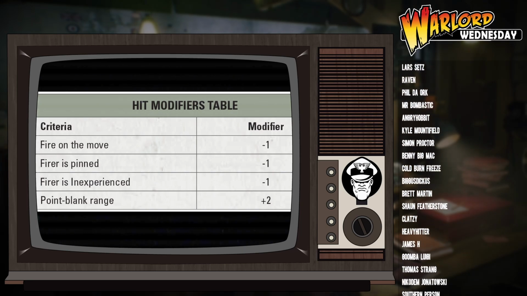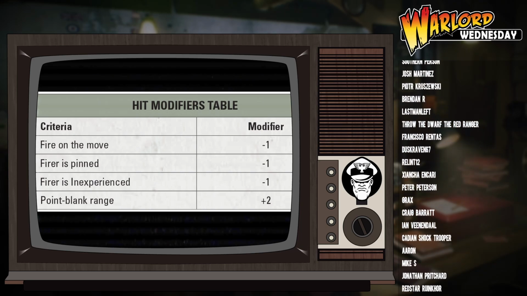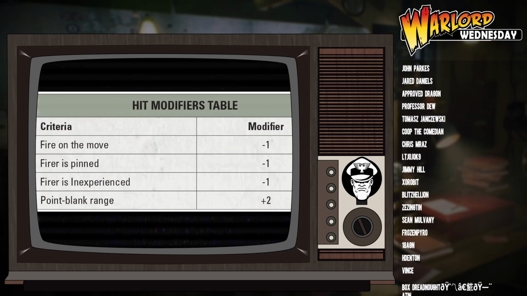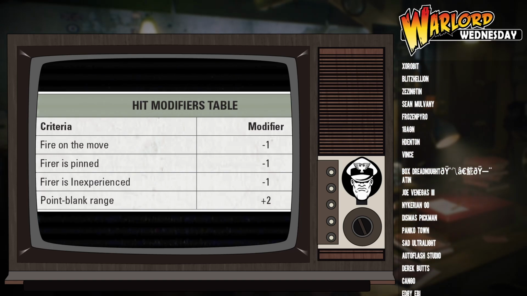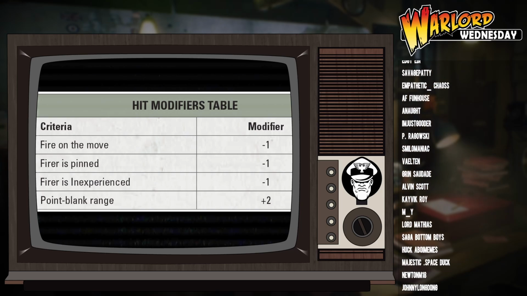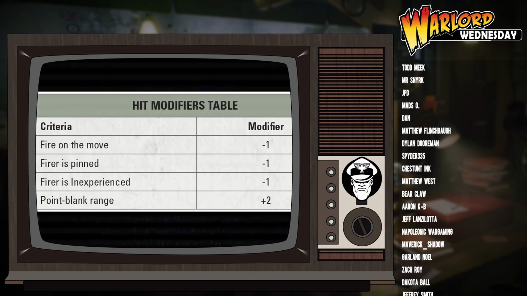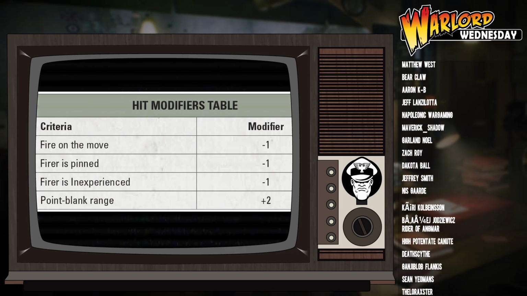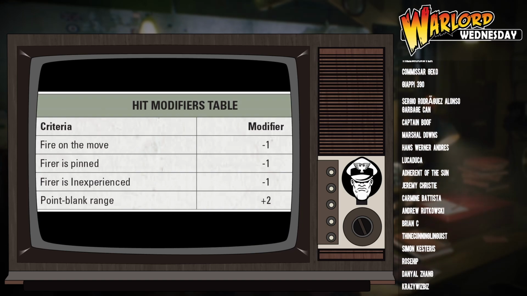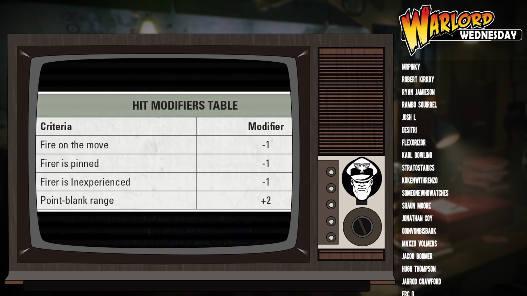hit modifier. Now, in 2nd edition, you were -1 to hit per pin marker. So if you had 2 pin markers on you, your unit would be -2 to hit when they were shooting. But that doesn't seem to be the case anymore. It doesn't specify additional pins per pin marker. It just says, is the firer pinned? So I think they've streamlined it, and now it's just a case of, do you have at least 1 pin marker on your unit? If yes, then you are -1 to hit. Doesn't matter how many you've got, as long as there's 1 there, it's -1.